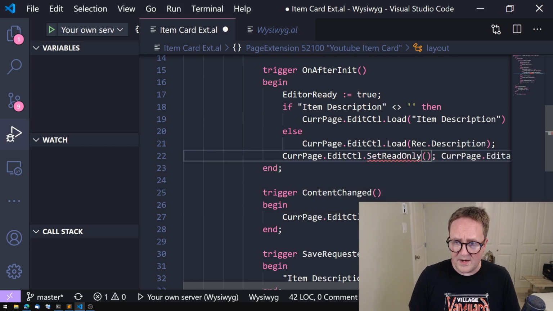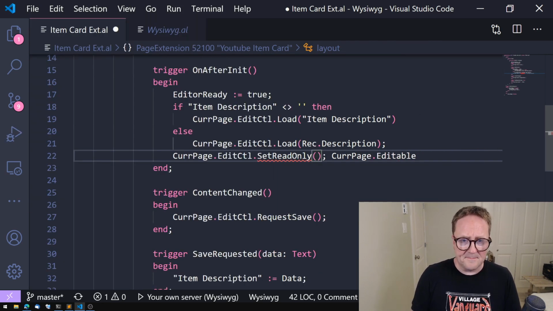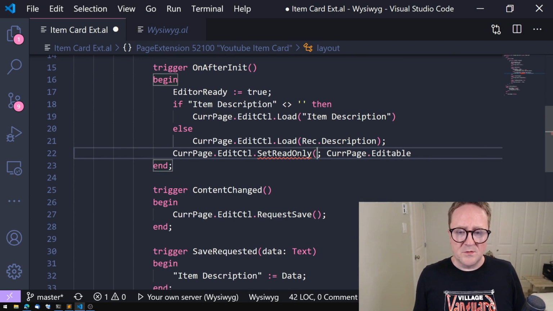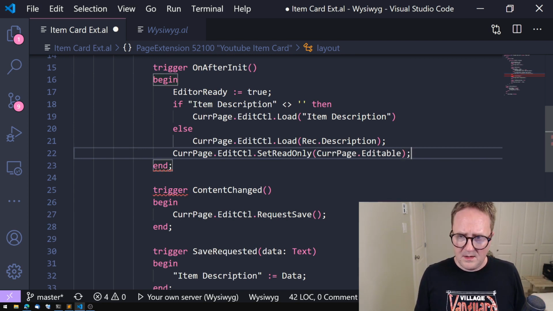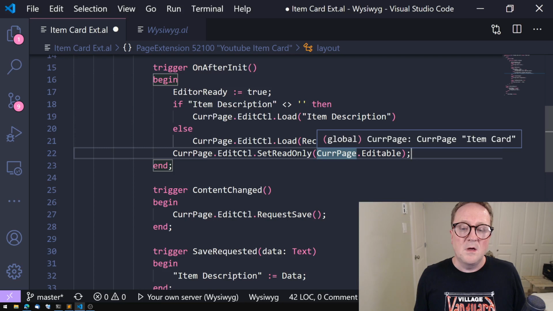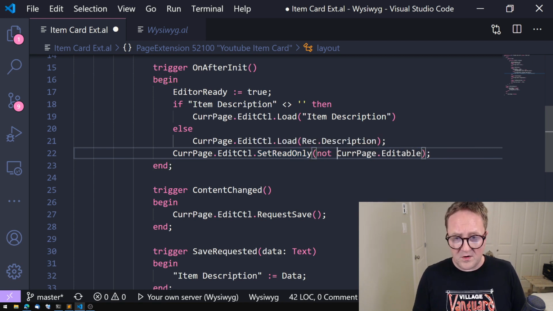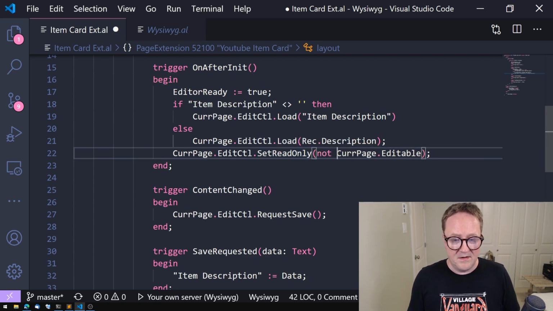This is actually what I updated the control with. But this is opposite, because this one returns true when the page is editable, but we want to say true when it's read only. So we have to reverse the logic by saying not in front of this.